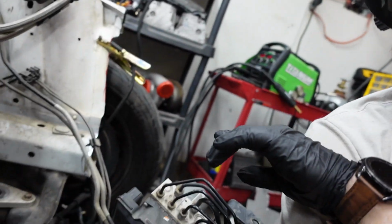Let's go ahead and get the other side welded on and then get the top ones welded on. Let's go. It's good progress.